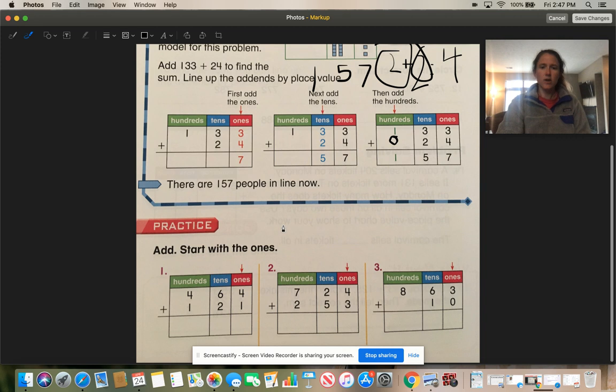Okay now let's try these down here. Notice the red arrow. The red arrow is telling you start in the ones place. Okay so when you see that arrow think start in the ones place. So 4 plus 1, well 4 plus 1 is 5. Now we go to the tens: 6 plus 2 is 8. And then the hundreds: 4 plus 1 is 5.